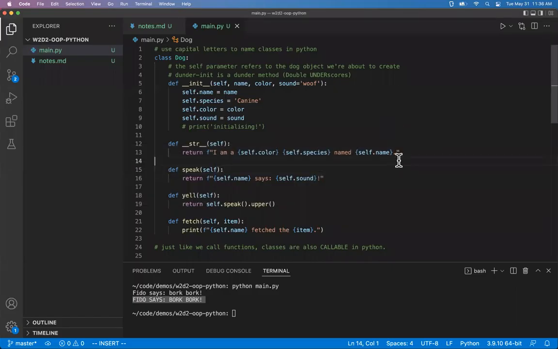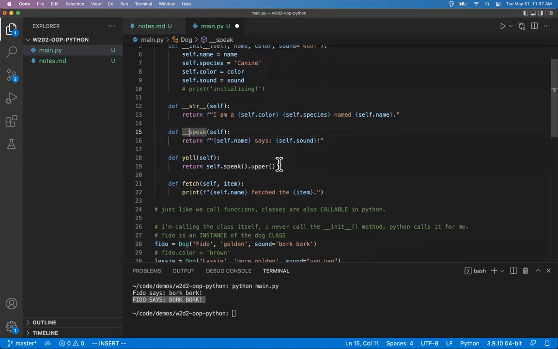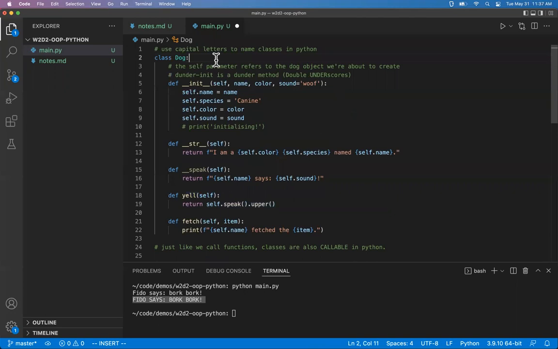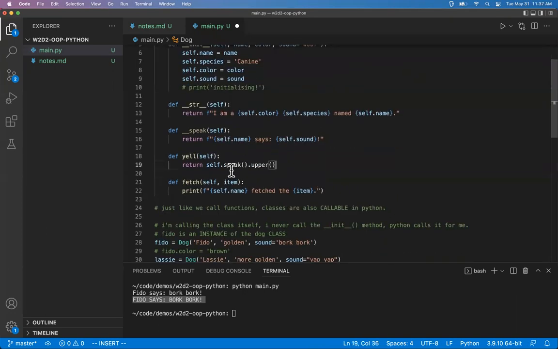But in other programming languages, there is actually a way to define methods as being private. So for example, if Python supported this, I could say speak is a private method, which means that yell can access it because yell is inside of this class. We're inside of this class definition, it's all indented under dog. So yell will be able to access speak because speak is private to this class, but yell is also defined inside the class.